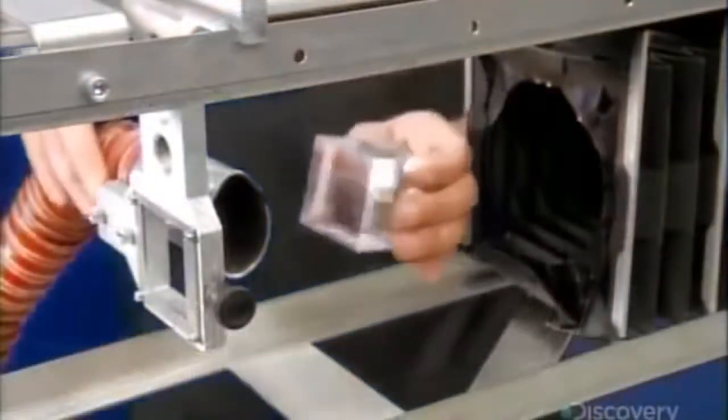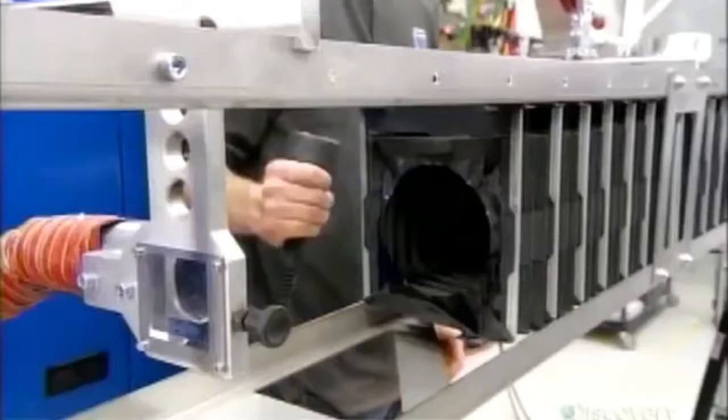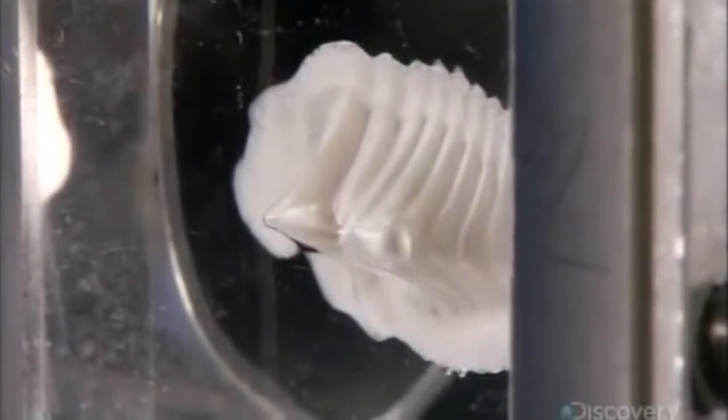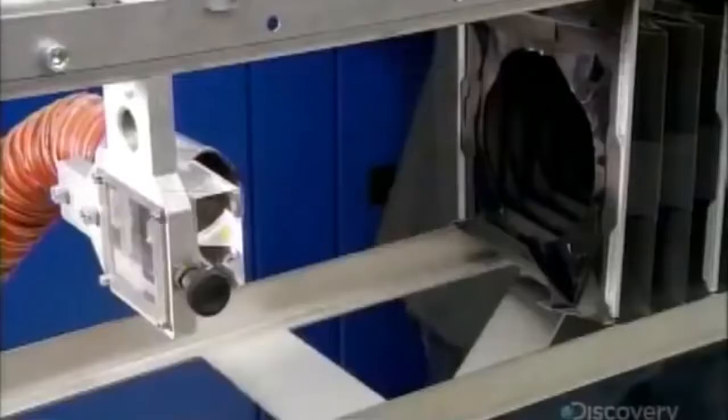For the laser beam to cut well, it has to be the right shape. But the beam is invisible, so to see its shape, they have to shoot it into a plastic cube and observe the formation it makes. They gradually fine-tune the beam's shape by adjusting the mirrors on the resonator. They keep at it until the laser cuts a cone formation in the plastic.